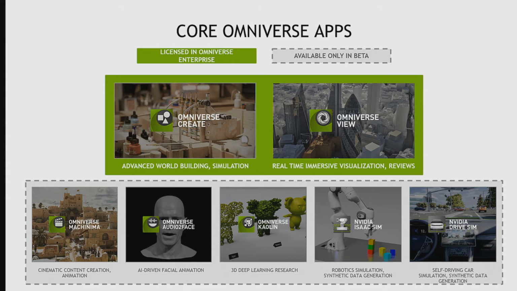It's meant for a non-technical person to be able to pull it up, look, walk around, and do things. And then at the bottom, we have a bunch of other applications: Omniverse Machinima, Audio to Face, Omniverse Kaolin, our Isaac Sim, and then our Drive Sim. Again, these are things that are still being developed, and you can get those from the beta side. A difference between the two is that the beta is out there, and the support mechanism you get is through the community forums, whereas the enterprise model that was announced last GTC is a paid piece that's coming, and that will give you enterprise support among other things as well.